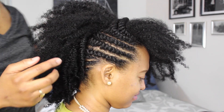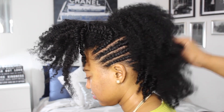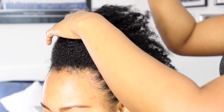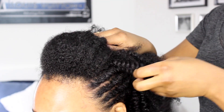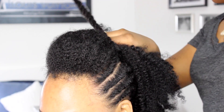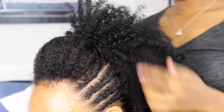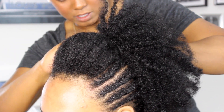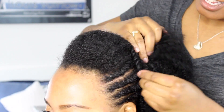Once you're done pinning down one side of your hair, go ahead on the other side and do the exact same thing. I already pinned down the other side of Danielle's hair, so let's get started on the front. I went ahead and parted the front of Danielle's hair off. Since she's been going to the gym and sweating, that part kind of got messed up, so we're just going to hide that. This is a great trick if you have gym hair by the end of the week. I'm just parting off those two twists at the front and pinning them over her hair to create a little hump — it's easier for me to show you than to explain.